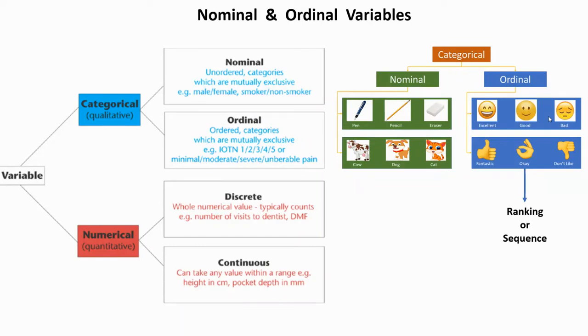Okay, now coming to the second one, the numerical one. Discrete is already understood. What do you mean by discrete? It has a range associated with it. And continuous, unlike discrete, is fully continuous. There is no boundary associated with it. It can take any value. So, for example, height of a person. A height of a person can be any random value. It does not have to be a discrete range.